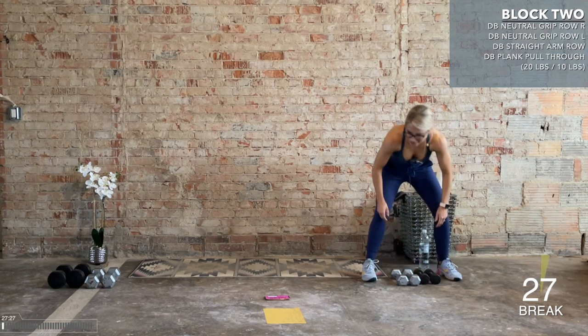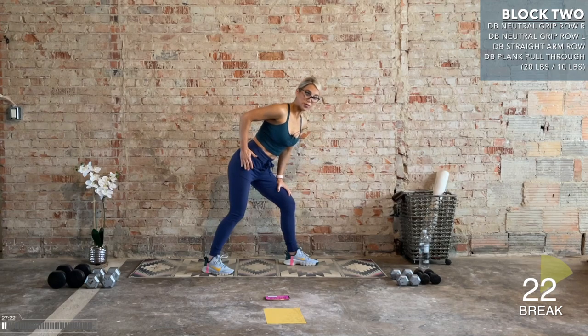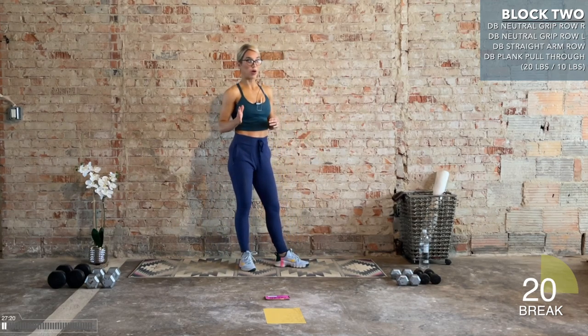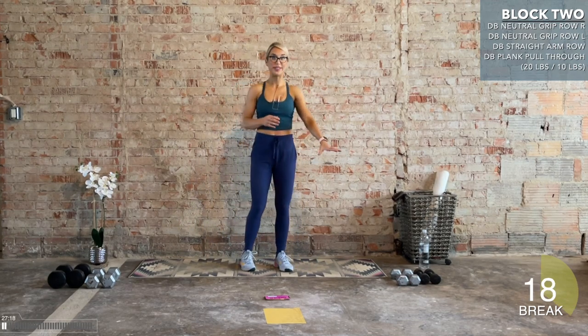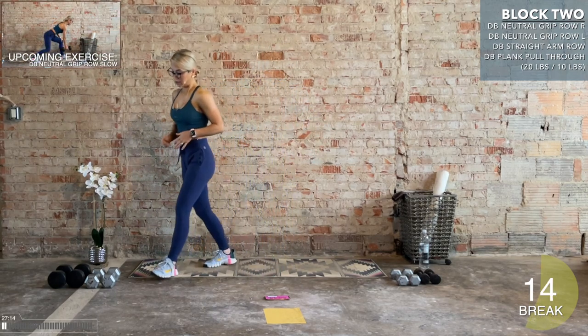Now we're going to a pull block, okay? I'm going to start with a 20-pound weight for my neutral grip rows. So we'll be doing one side then the other. Then I'm going to drop it to 10 pounds for our final two exercises at this point.